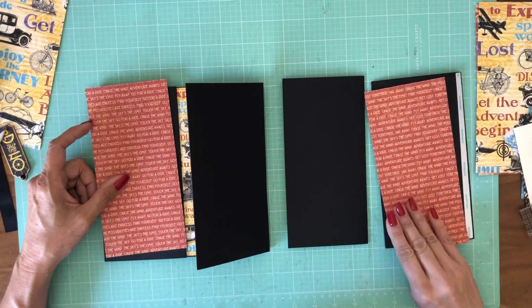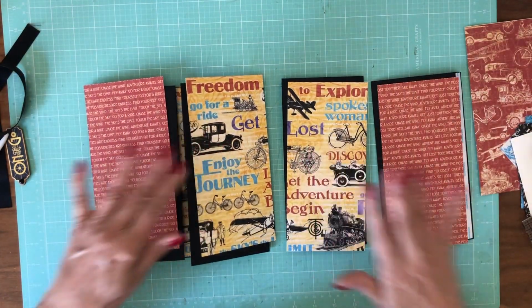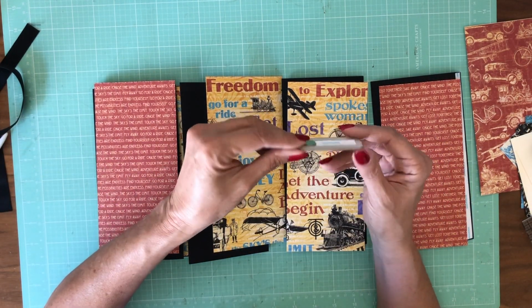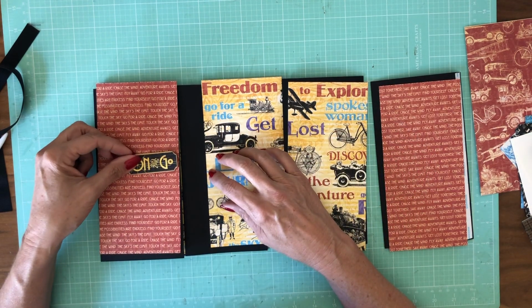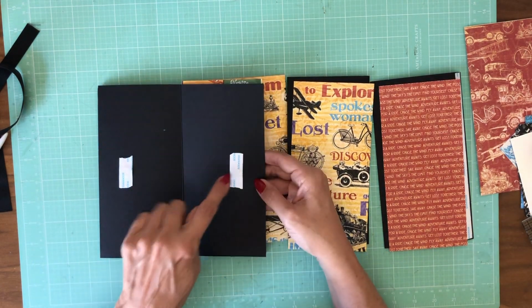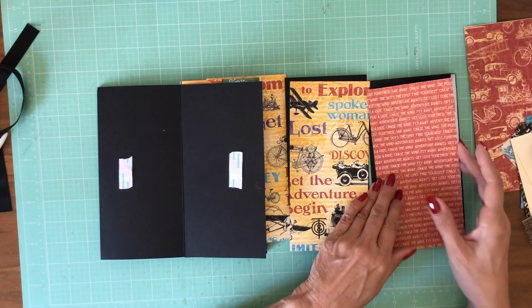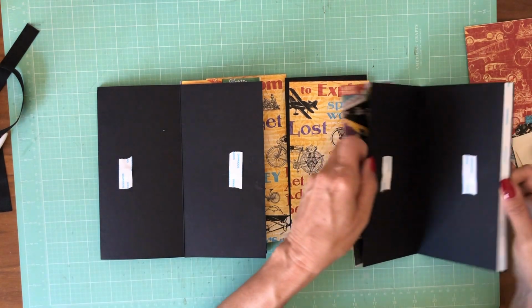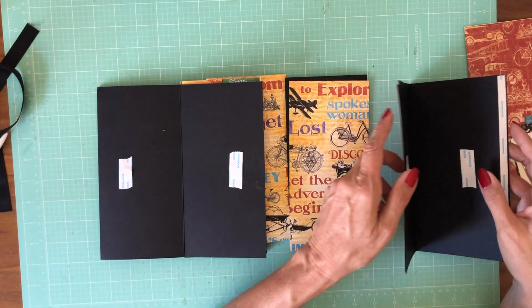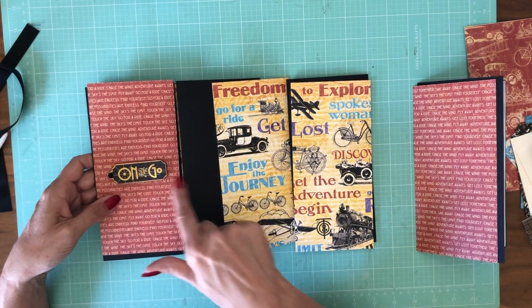we're going to have the red panels. And on the insides, we're going to have these yellow panels. On the red panels, that's where we're actually going to adhere this chipboard. It's going to have a magnet on the back, and it's going to locate and share this magnet. So on both of the outside panels, you're going to want to mount these magnets a little closer to the center so that you can apply your magnet to your chipboard and still have the magnet centered.